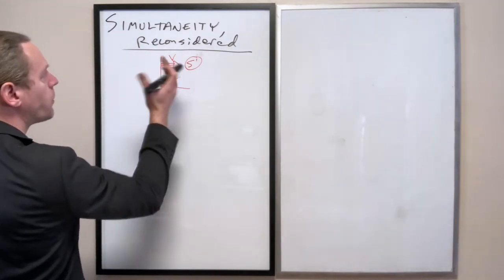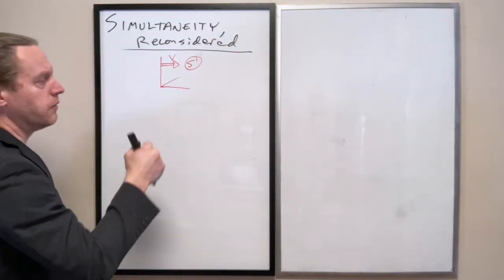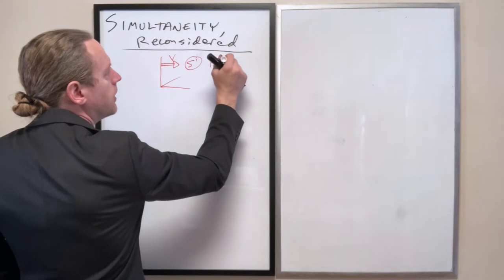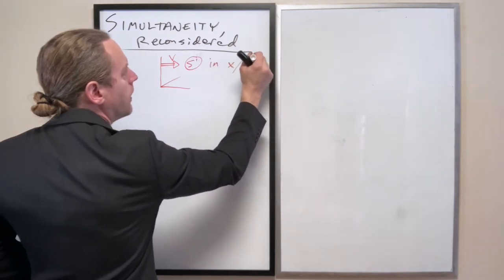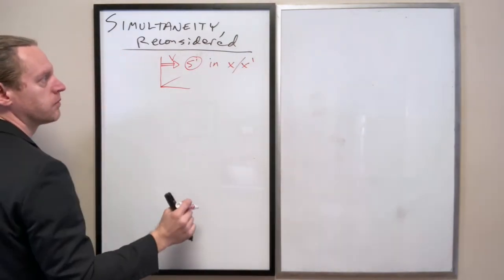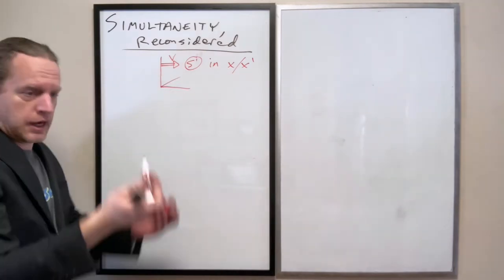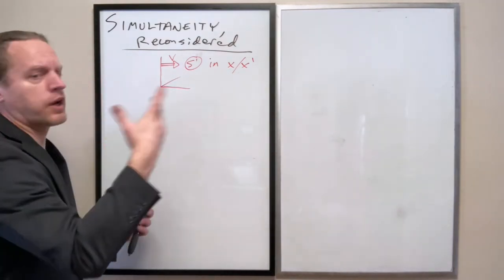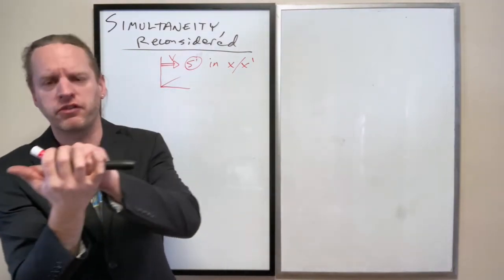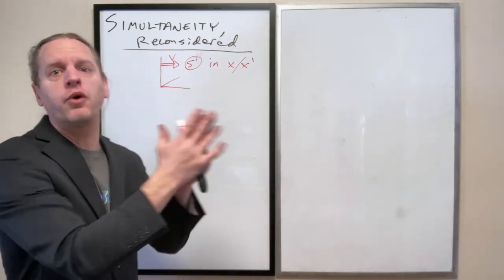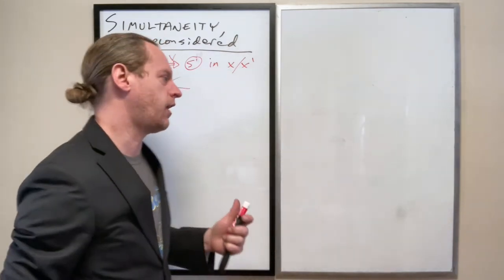We're going to consider a normal situation, motion in the x, x prime direction. It's moving exactly how we said before. We're not going to worry about the backwards motion, so we're going to assume v is positive. If not, reorient your axis so it is along the x axis.